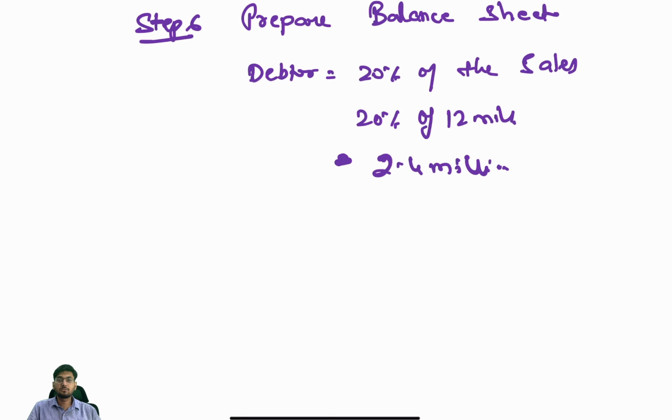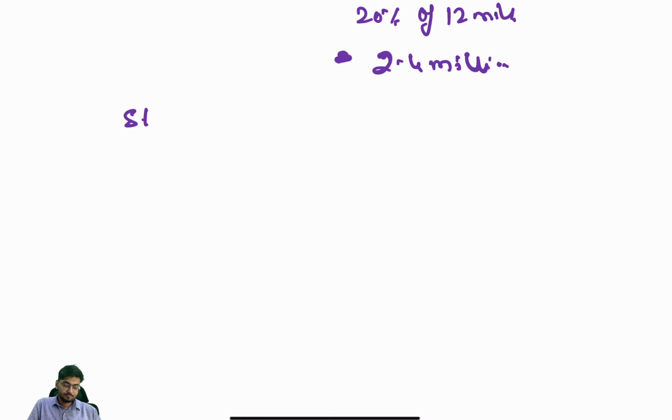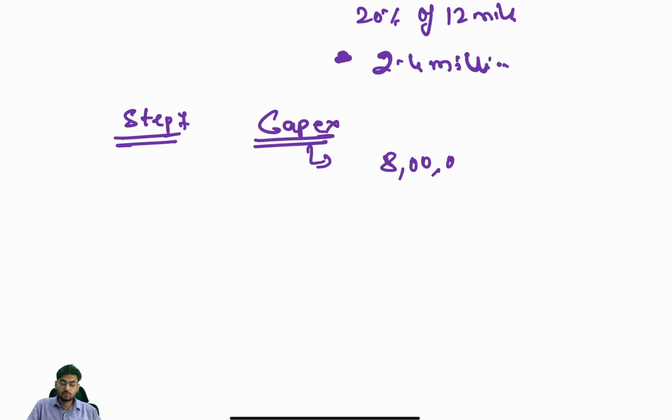So the choice is yours whether you take it in the form of percentage or historical average. Clear? Then step 7. Step 7 is about estimating the capex. Write down estimating the capex. How much capital you are actually spending for the purpose of growth. Clear? Suppose I say that I am going to spend $800,000 on new equipment this year. So this is going to be my capex. Are you clear? This is my capex.